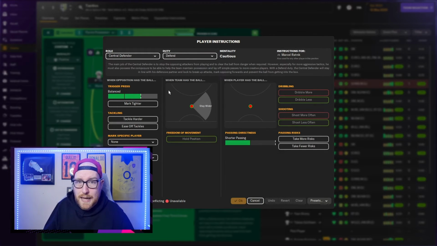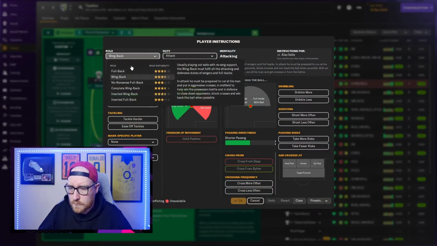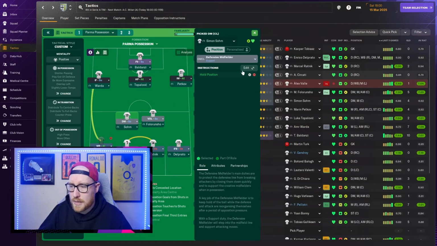Sometimes when I'm seeing out a game, I put my defenders on trigger press less often. And I also make them hold position. So if we're like 2-0 up in the 10 minutes left, sometimes what I'll do to Alex Valor is I'll make him a fullback on support. And as you notice there, the hold position becomes available, and I'll just click that, right? He still stays wider. He just doesn't really run with the ball and look for the overlap. Sometimes what I'll do on Soam as well is I'll just click hold position.